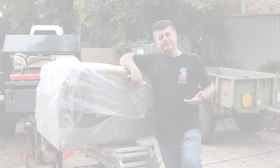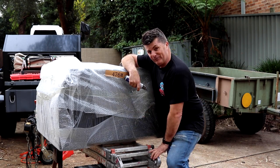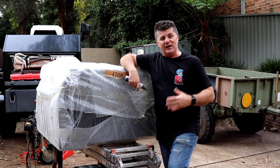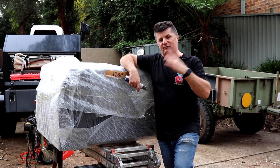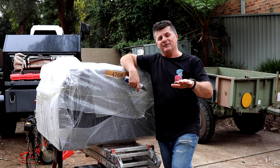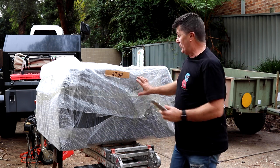I'm more than happy with it, so let's get it home, unwrap it and go through what we've done. Well, we're home. I've got it out of the trailer — there's no one around so I've had to do it by myself. I used the ladder as a ramp to get it out of the trailer because the number five trailers don't have a drop-down tailgate. Got a bit dodgy but it's done. Let's open this thing up and have a look — I haven't seen it myself yet.